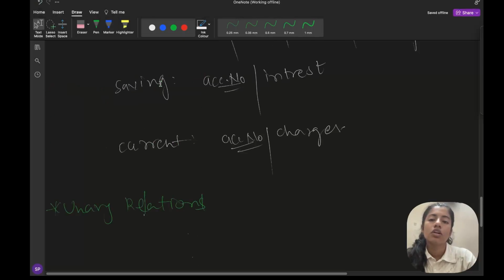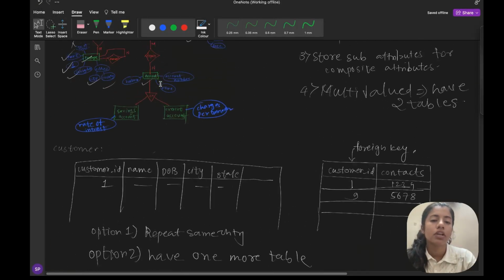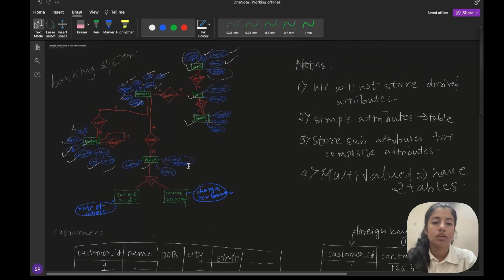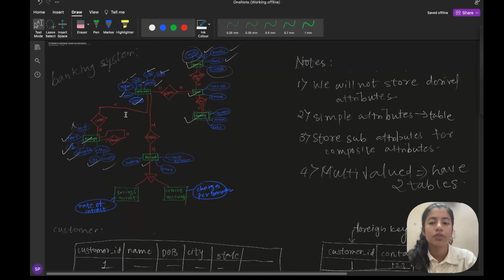Now, remember what used to happen: if you are having a connection between two tables, let us say between employees and customers, you are using the primary key of one entity as a foreign key for the other entity, right? So here, can you use the primary key of the same entity as the foreign key? So this is what exactly you do.